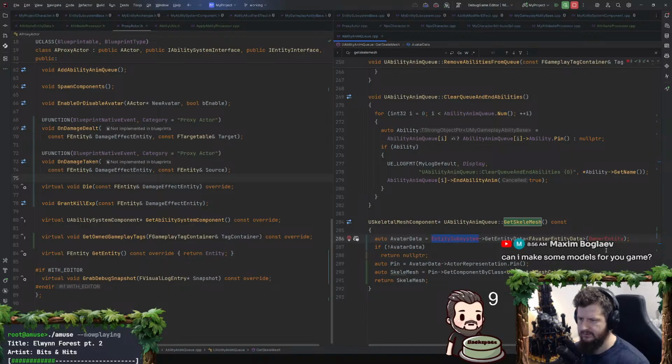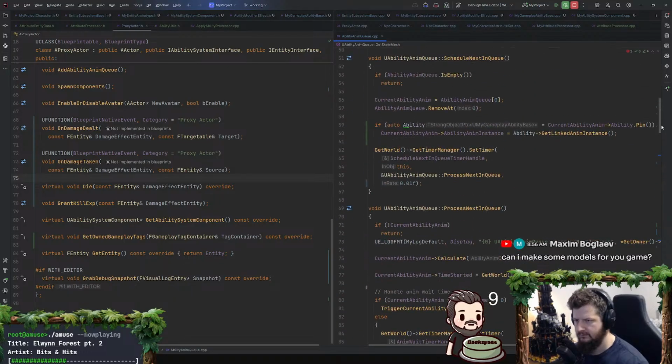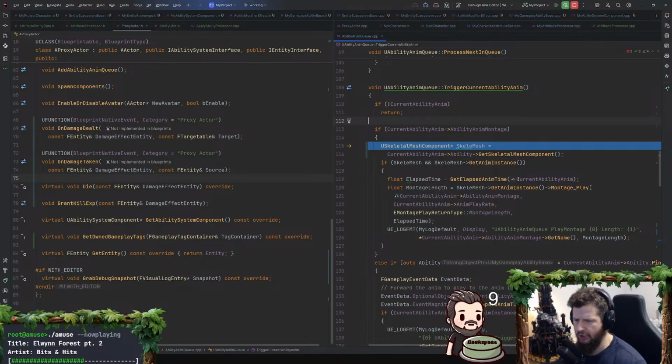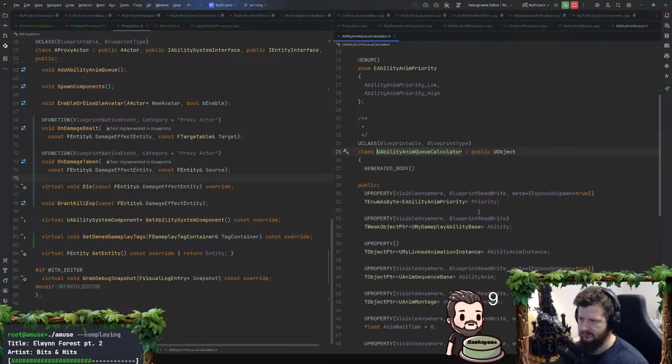Entities. Do I have the entity subsystem here? I don't even have the entity from this perspective either. I feel like I should just put the scaly mesh on the NMQ calculator.